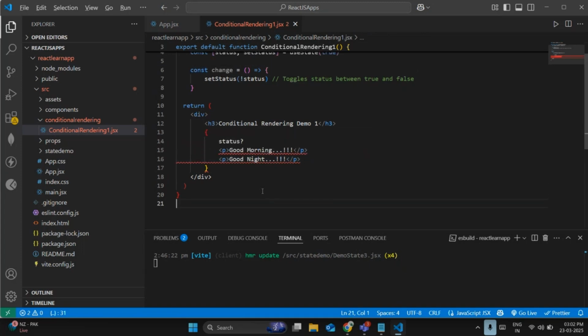Wait a second. It is showing errors. Sorry, I forgot, I have written a ternary operator, right? So I need to use colon here.